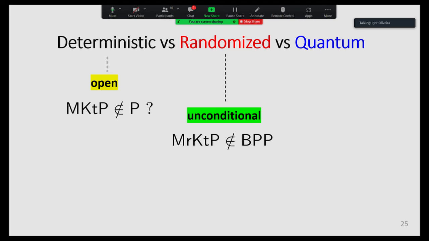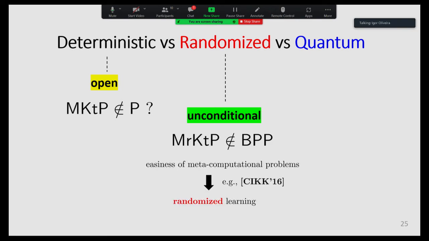So the message is that once you increase the computational power and move to a more powerful model, we get more algorithms. So it's easier for us to do things like diagonalization and indirect diagonalization. We know more randomized algorithms than deterministic algorithms, and that's the main idea here. The reason this proof doesn't work for the deterministic case is, again, there's an implication that we can do with randomness. We don't know how to do it deterministically. And the moral is that now we have these connections in the quantum setting. Are there quantum algorithms that we can use to get new unconditional lower bounds, maybe exploring quantum computations in an indirect way?